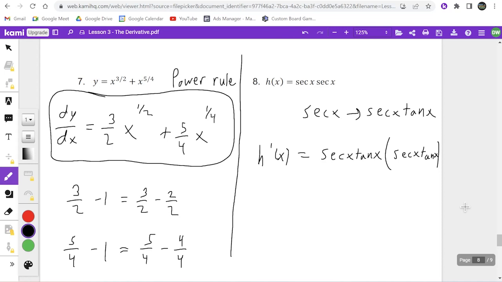Here's a quiz question for you guys. What did I say was the hardest rule to remember out of all 8 rules we did? The quotient rule? No. The trig one? No, even that's just memorization. The hardest one to remember is the product rule, and the reason why is because I said you will not even know when to use the product rule. This is a perfect example of that.